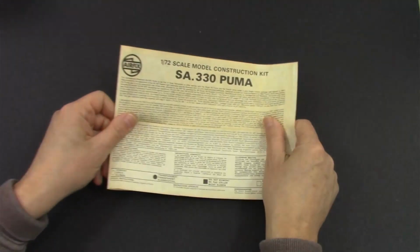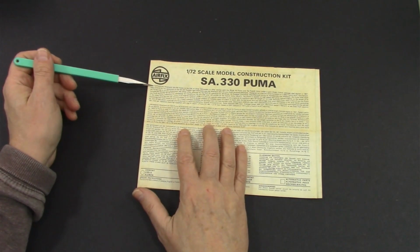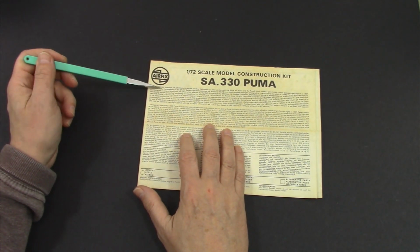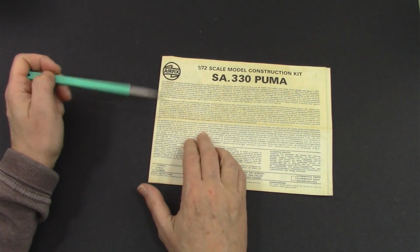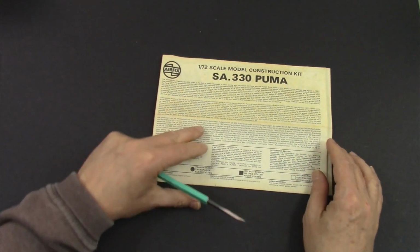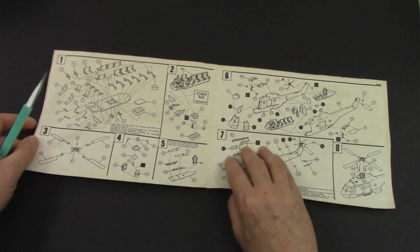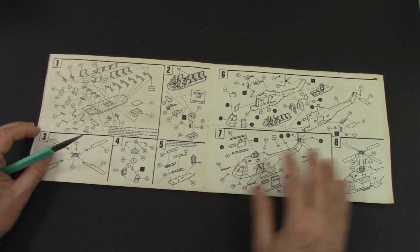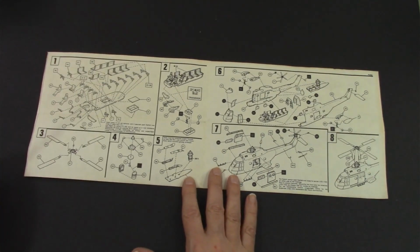So to start off, we will have a look at the instructions. Like I say, they are yellowing with age, but typical of most instructions, they give you some history of the actual aircraft itself, what it can do. It's in different languages as well, so you've got English, French, German by the looks of it. Obviously the pull-out style instructions of old. Only eight steps, so we can get through this.